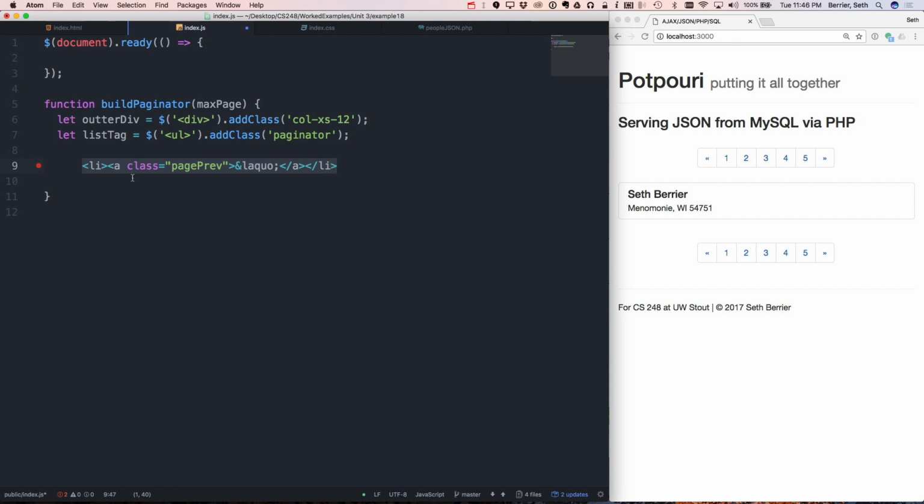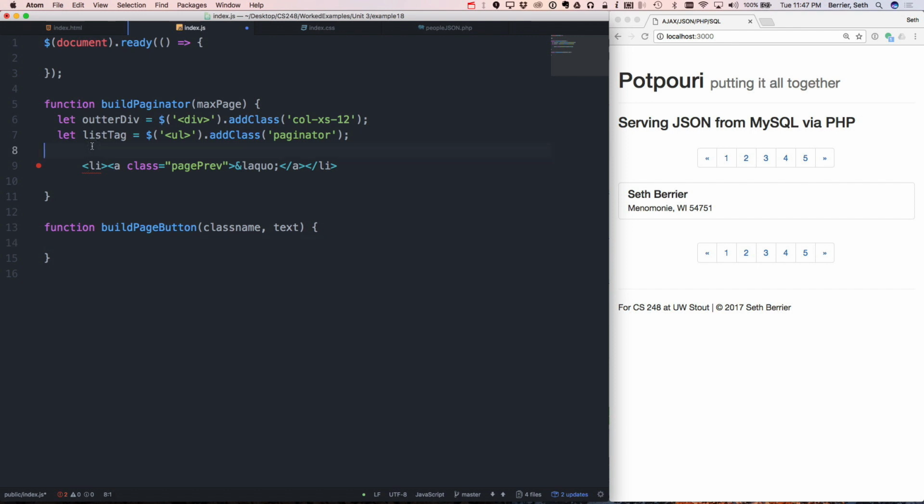Now, this is actually a little bit complex, isn't it? It's got an anchor tag on the inside and then an li on the outside. It's just complex enough that I'd kind of like to make a function for it, even though that might seem a little bit piddly. I think it'll save us a little bit of time to do that. So I'm going to call this build page button. And the only things that will change on this is each one will have a different class, and then it will have different text in it. So let's say that we pass in the class name and the text.